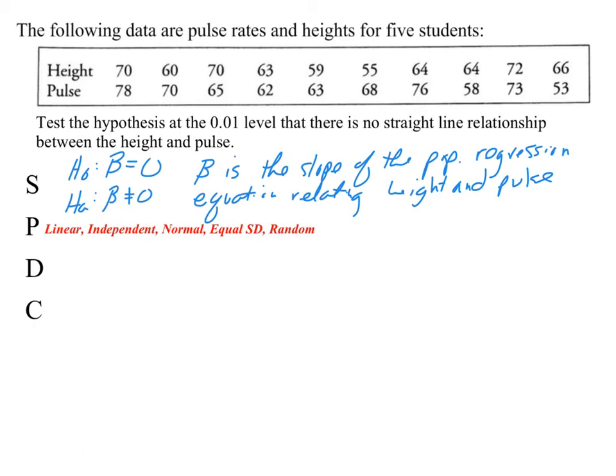All right? So then because it's like this and not two samples, I do have to define the parameter. The easiest way to do it is just say beta is the slope of the population regression equation relating, and then you put your two variables in. All right, the plan step. There are 5 parts to this plan step. I want to talk about it briefly and then tell you, thankfully, that you will not really ever need to worry about them. Let's talk, first of all, we need good data.